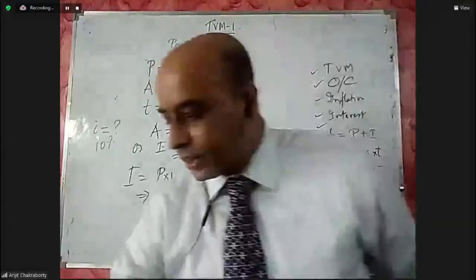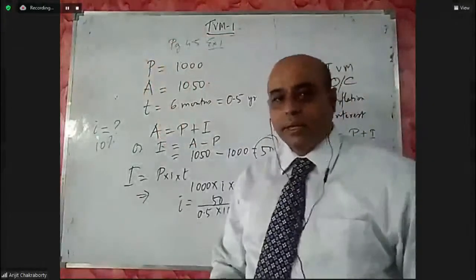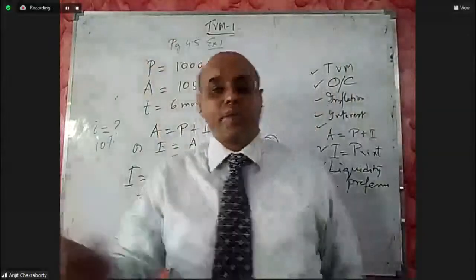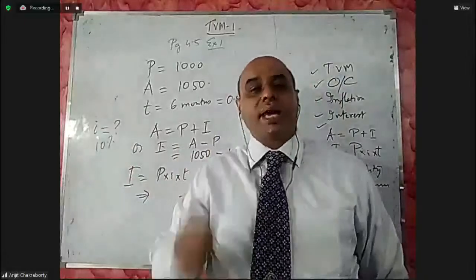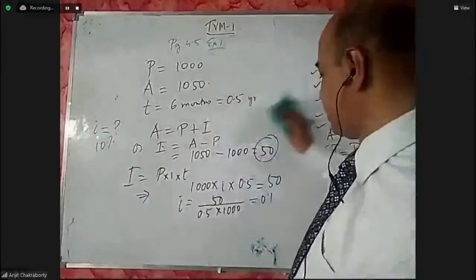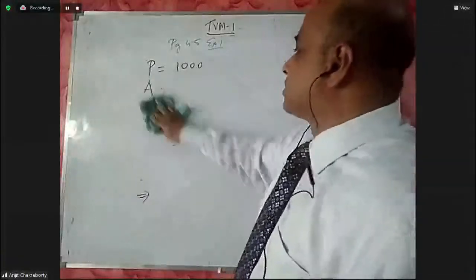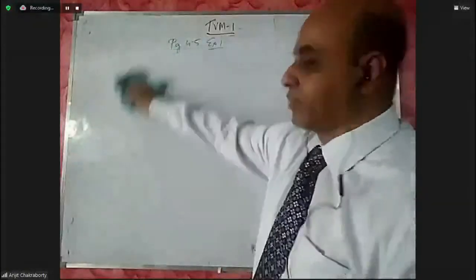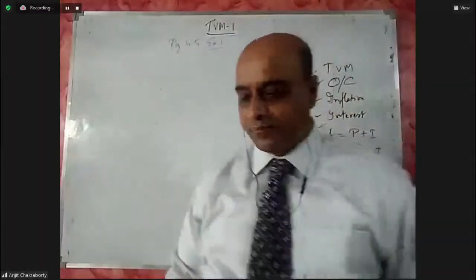Okay, now we will take the next one. So now we will work on another interesting question. So this time it was the interest rate. Now we will find the time. Okay, so let us see the next question and try to solve it. And let's see what figures are given. So the question is from page 4.5.